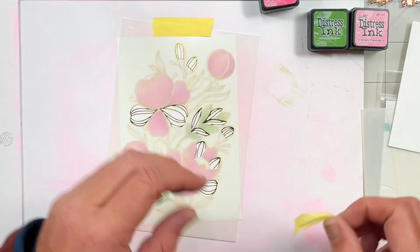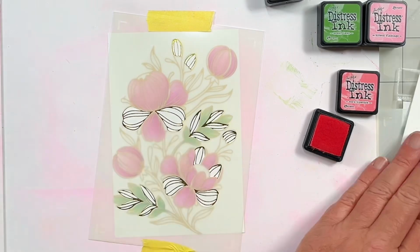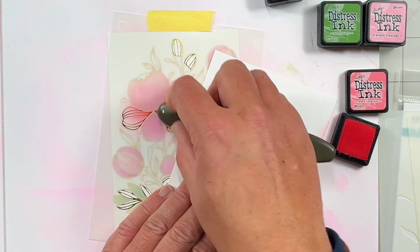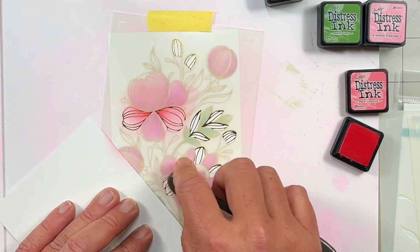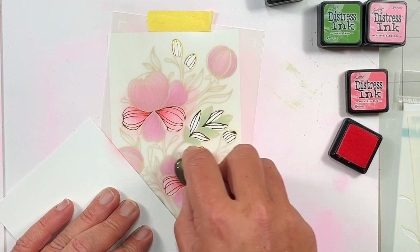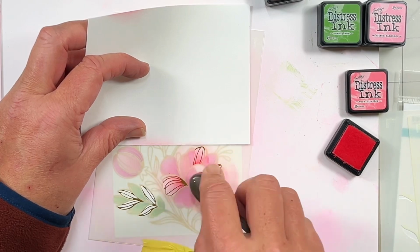So this is our third layer of our stencil. This is where we're going to get creative with our masking. I'm going to use worn lipstick for this layer. And I'm just going to come in and take a little piece of cardstock and just mask that off and blend out that layer, same way we have been doing. Same thing with this one down here. And I'm going to come in with the leaves next, and we're going to add a little pizzazz to that because we got glimmer, so why not have a little pizzazz? So we're going to take and finish up our little peony right here.